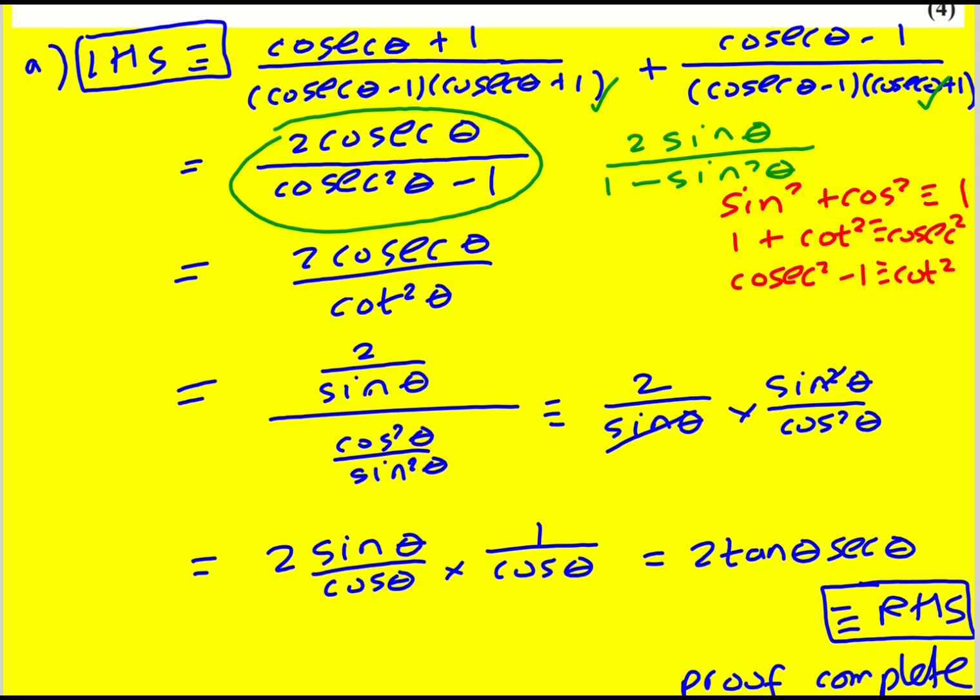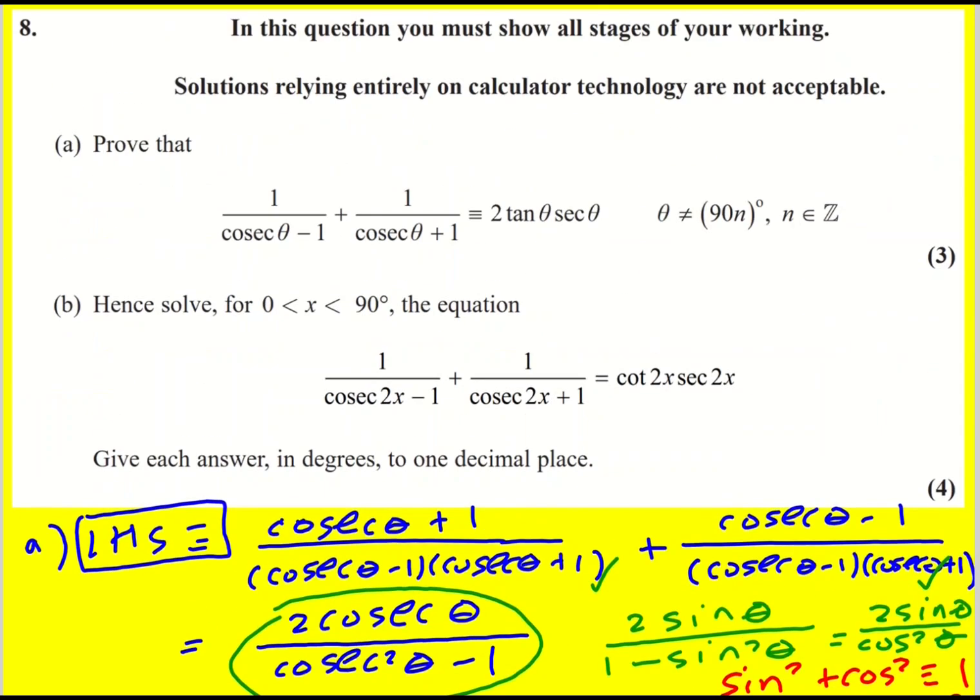And that is pretty nice, actually. And then you can just use the fact that 1 minus sine squared is cos squared to give 2 sine theta over cos squared theta. So we do get to this stage without having to deal with the fractions and everything. Sometimes it's definitely good to leave it in terms of reciprocal trig. Here, I'd say actually that way is slightly nicer, but just make sure you understand both and can use both reciprocal trig and your normal trig.